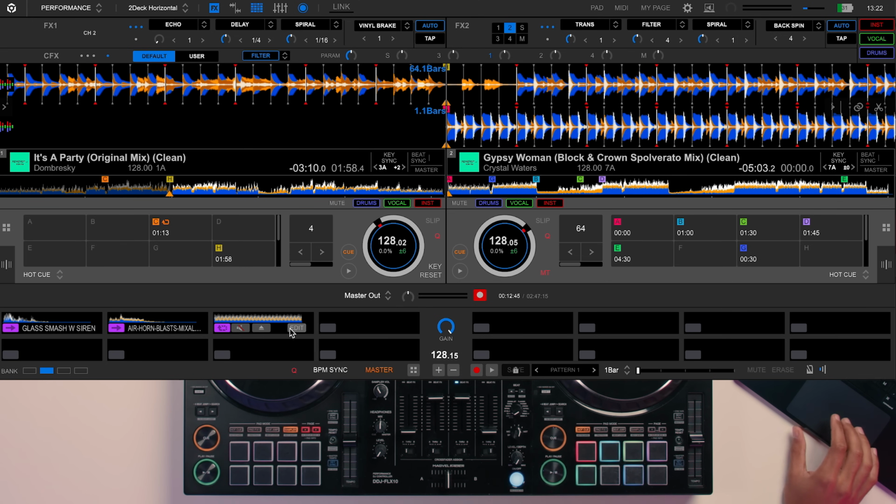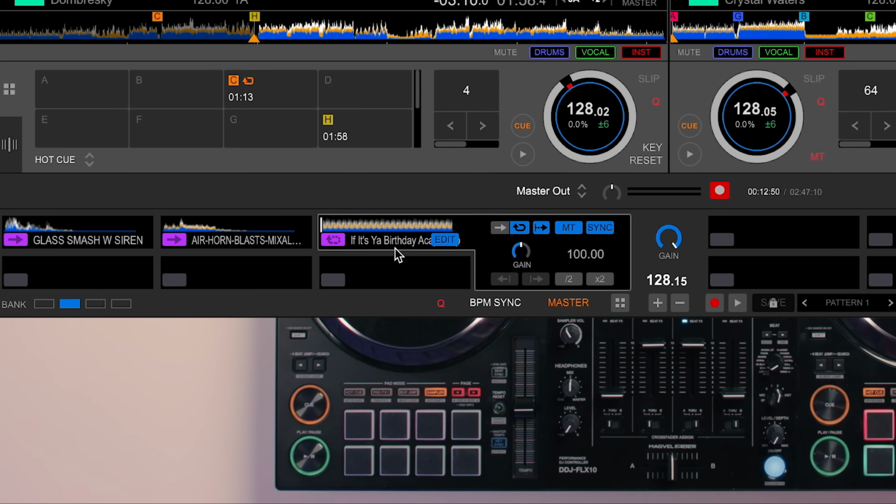What you need to know about is a few of the features. So if I go to edit on this birthday acapella loop, you can see here it's got a bunch of different buttons inside it. So if I just turn these off, we've got different triggers. So this first one means every time I press the sample, it will trigger from the beginning.